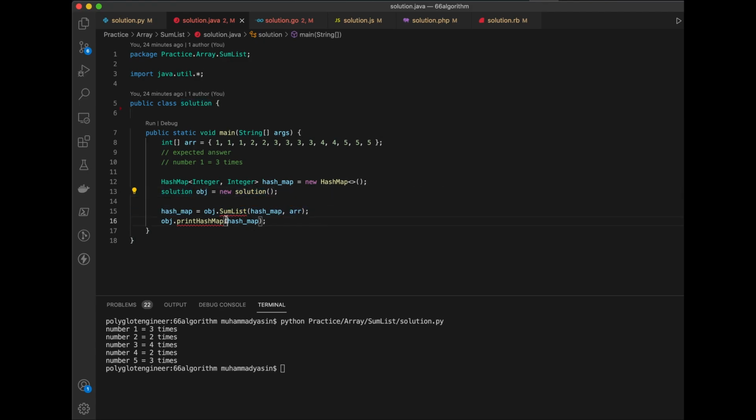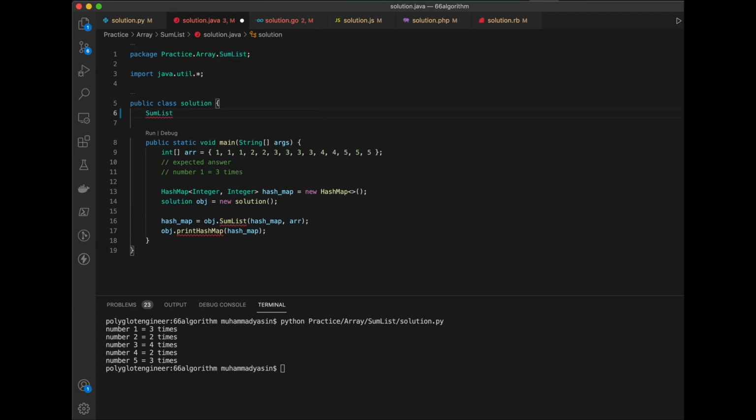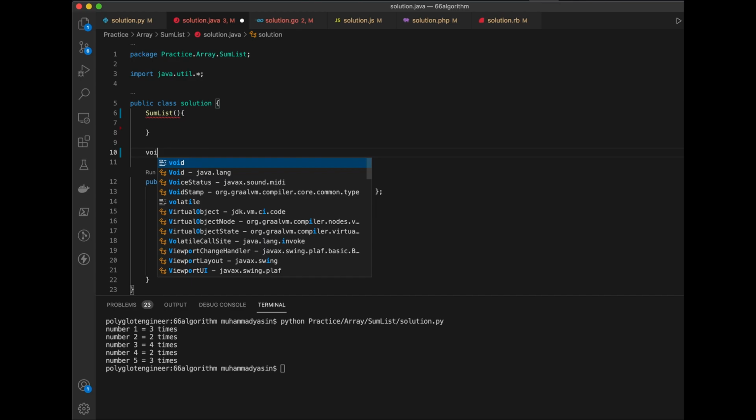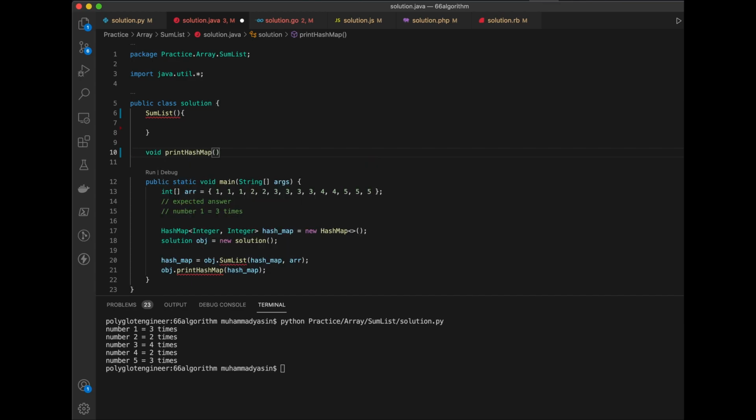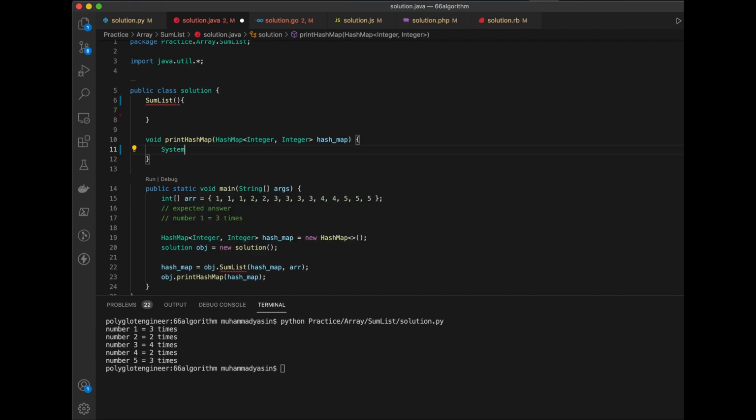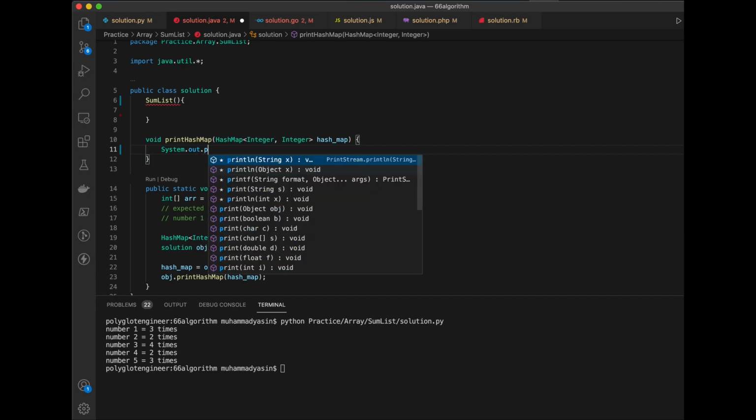Okay, for now we're going to have just the same as this. We're going to have sum list in here, taking some variable and return and print hash map. This is just void because it's just print hash map, and we're going to have a hash map in here with the type, and we're going to system print out maybe print.